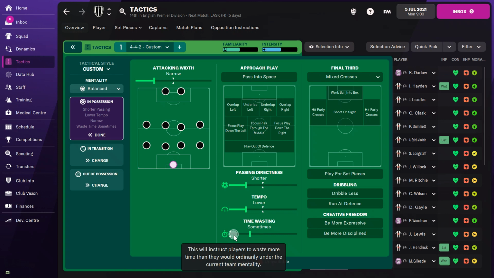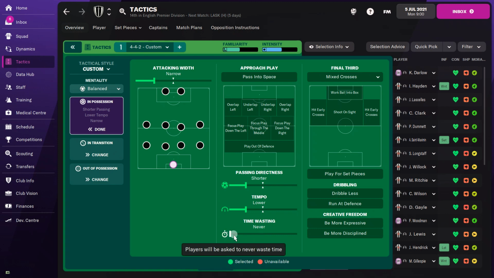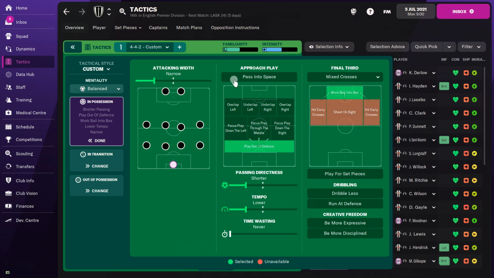But yeah, me personally, I'm not wasting no time here. I'm not going to lie. Now, you're going to want to avoid the approach play of passing to space. You're going to want to keep it short and low for the tempo. Play out of defence, keeping the ball, and work the ball into the box when you're attacking as well.